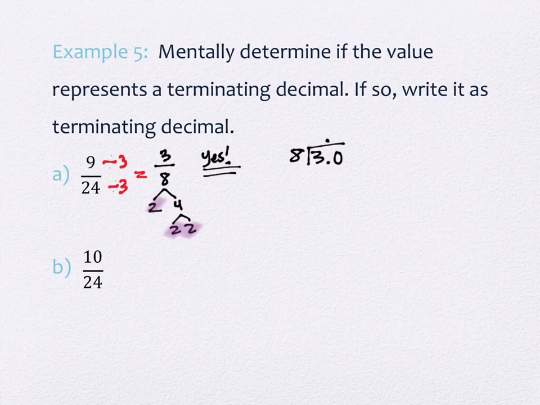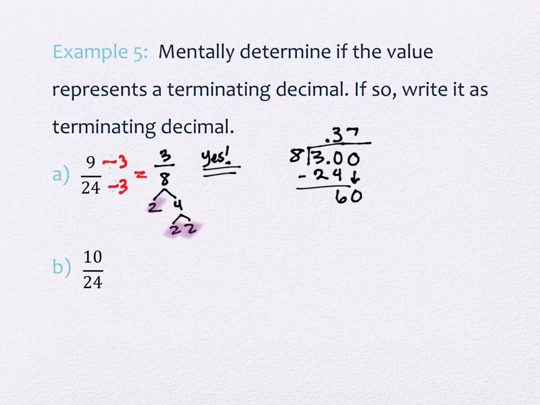Now we treat the 3.0 underneath the division bar as though it says 30. And we ask ourselves how many 8s go into 30? And the answer is 3. We put a 3 above the 0 because we put it all the way into the number 30, and that's where the 30 ends. 3 times 8 is 24, and we subtract. So what is 30 minus 24? 6. As long as this has a non-zero number when I subtract, we've got to keep going. So I just put another 0 on the end, and I bring the 0 down. Now I have 60.